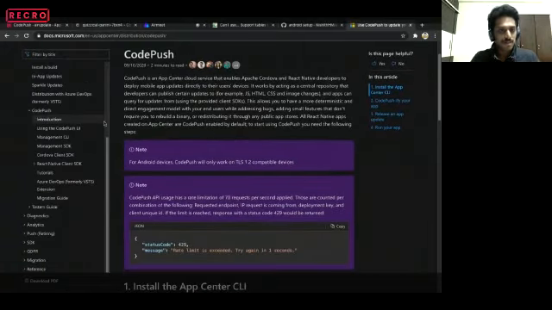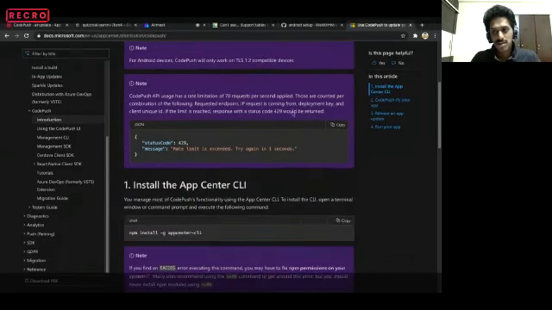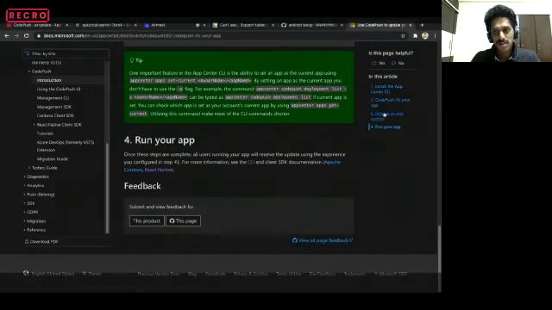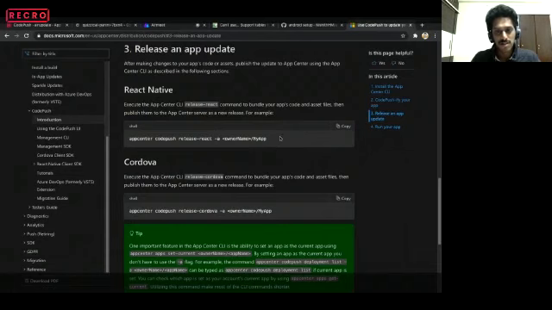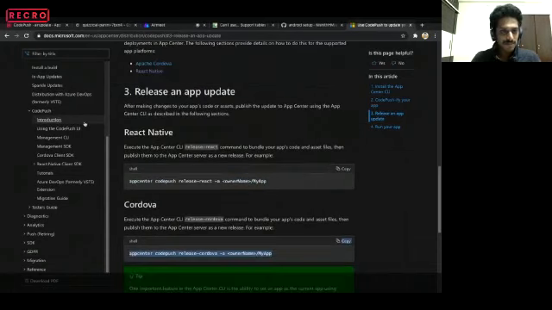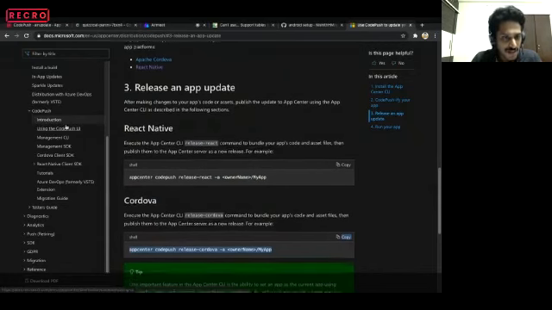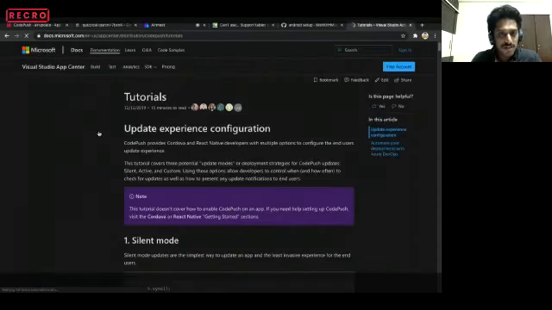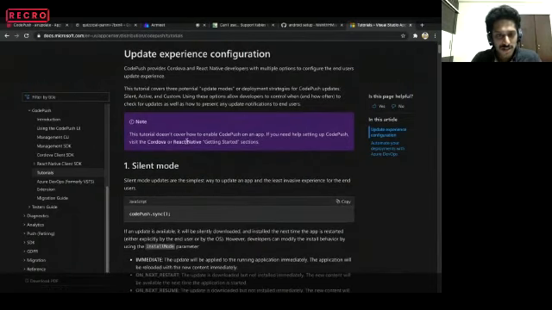How do you integrate? With this entire Codepush, you have all the configurations, how to Codepushify your app. Here you have all these things, and releasing, how do you release? These are certain things which I had picked and shown. And on the configuration, you can get most of it here itself, in the tutorials. Actually I forgot the link where I had seen it.